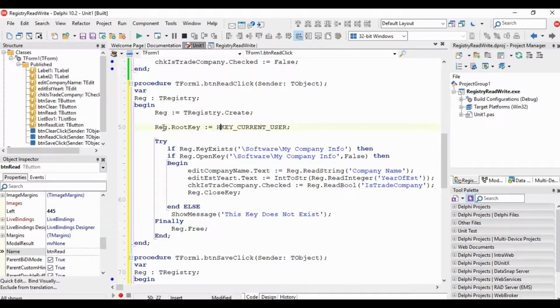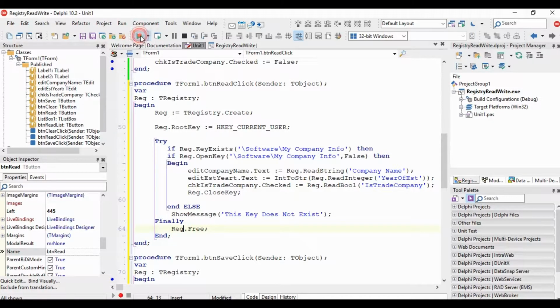Second, to define the root key. Then we will check if the key exists. Then if it exists, we will open it and we will read the string or the integer or the boolean, and we will close the key. After all of them, we must free the registry.